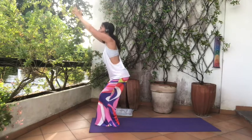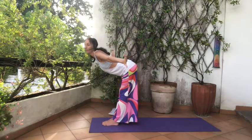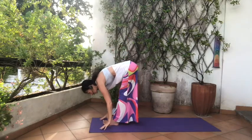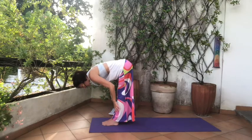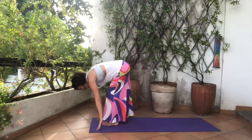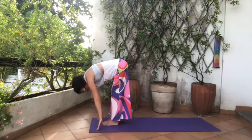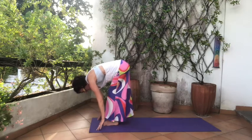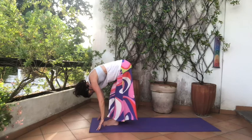Then inhale, reach up, rise up, and then exhale, open the arms wide and swan dive your way forward into our forward fold. Beautiful. Maybe the fingertips touch the ground here. Maybe they're going to rest on the shins. And we're just for a moment going to bend one knee as we straighten the opposite leg here. Both feet flat on the ground. Dancing the legs here in forward fold. Relax the neck and the head.